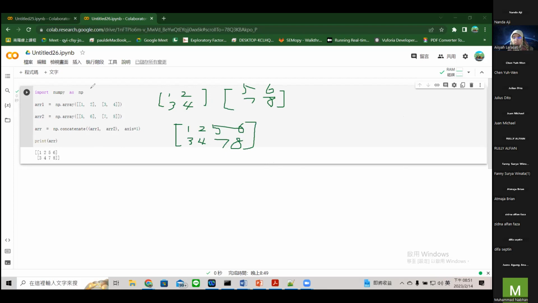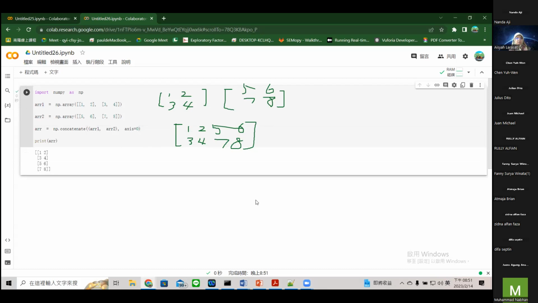So maybe you are curious. Let's try again. Now if you try axis equals 0, what do you get? You see? Now it becomes 1, 2, 3, 4, then joined with the second, 5, 6, 7, 8.